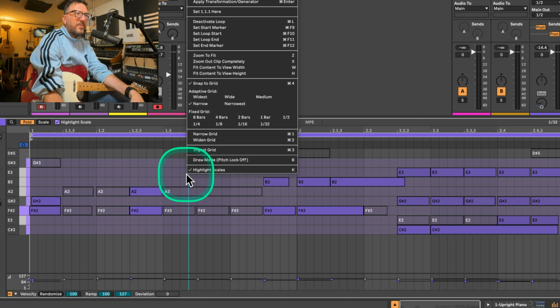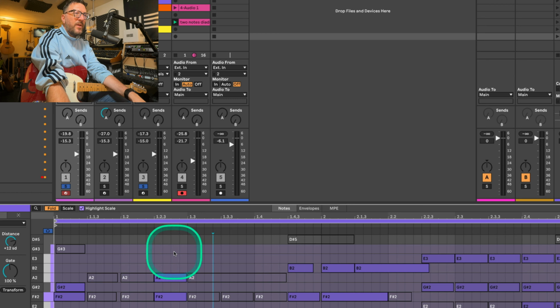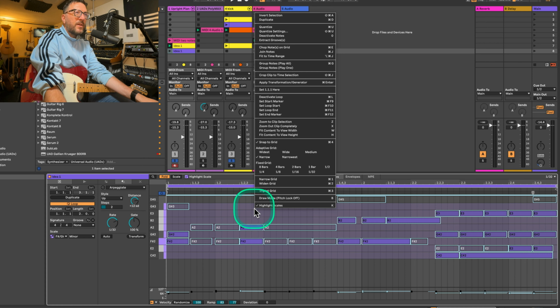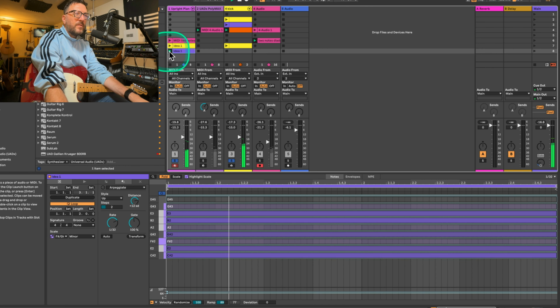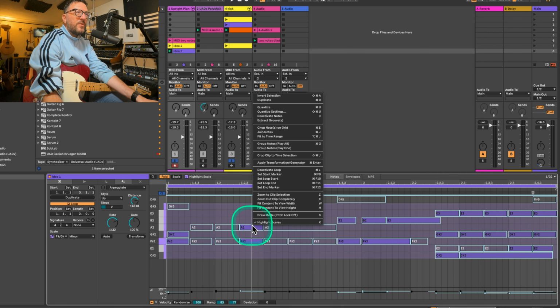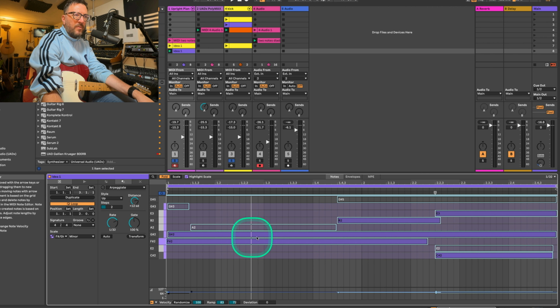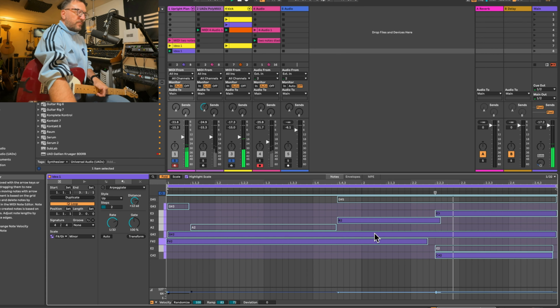I can right mouse click and I can just, what is it called? I forgot what it's called. It is called fit time range. Right, so if I just select, right mouse click, fit time range. So we do that, it's just going to play. So I play this one. Turned all of them and made one big chord, right? And then the other option is join the notes, right? So now these are just like sustained rather than played. You got that kind of thing.